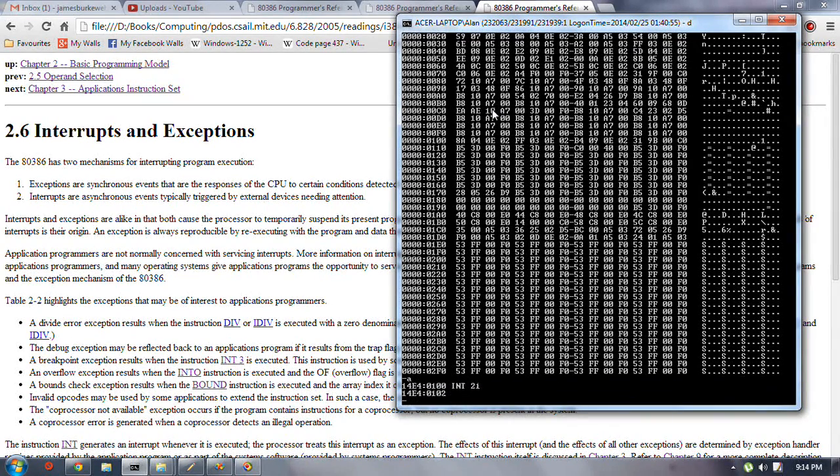For DOS, the programmer uses this interrupt mechanism to call into the operating system kernel, to call functions and services provided by the operating system directly.